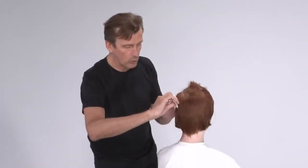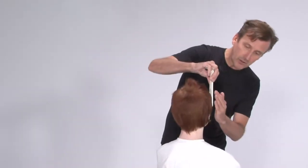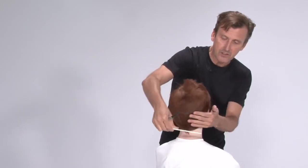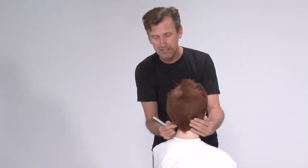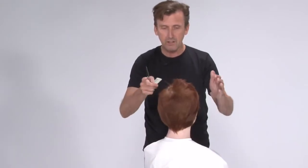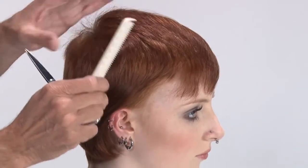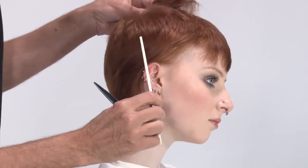I think in the 70s there were lots of things that had a slightly awkward balance, both in terms of hair and in terms of clothing. And I think one of the keys to the technique is that these longer sections don't get too layered and too light looking. They need to retain a feeling of heaviness. Otherwise it becomes something else. It becomes like a softer, wispier shape. And I think the suede head thing has to have an element of toughness and has to have an element of hard-edged nature about it.